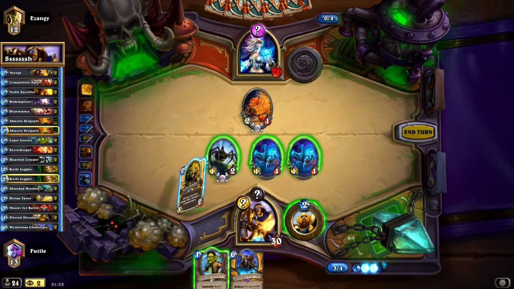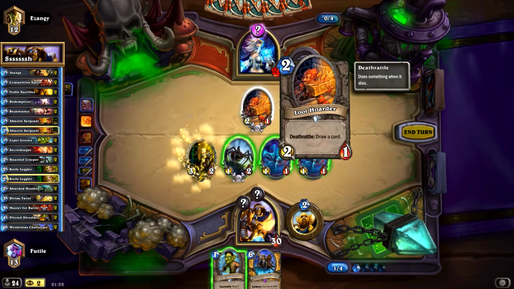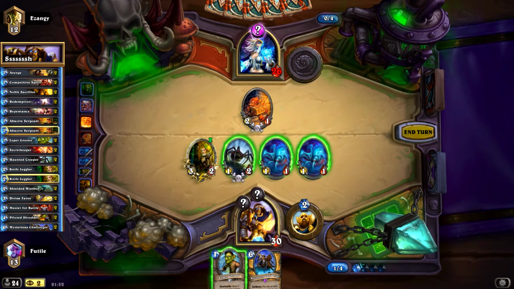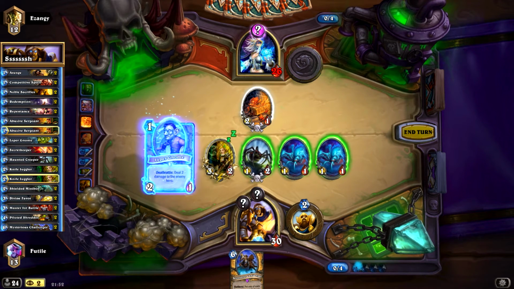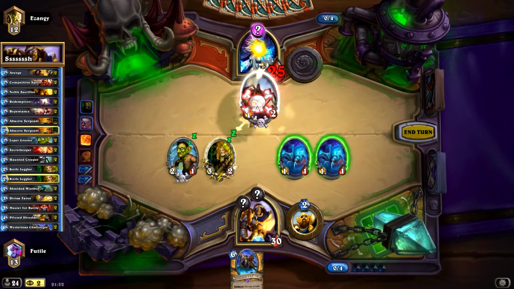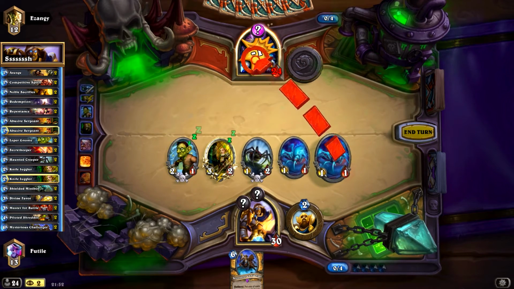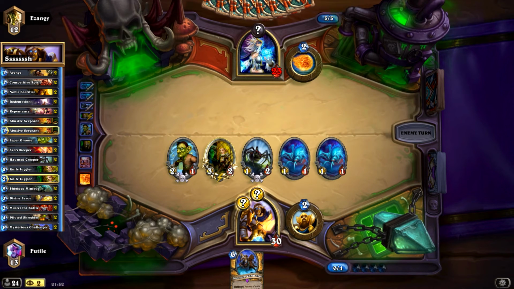Divine Favor, a Muster for Battle is about the only thing. But there's nothing else we can do to play around it. Okay. No point sitting there not playing our cards, hoping that he doesn't have it because Knife Juggler never misses. Golden Knife Juggler always gets his man, huh?